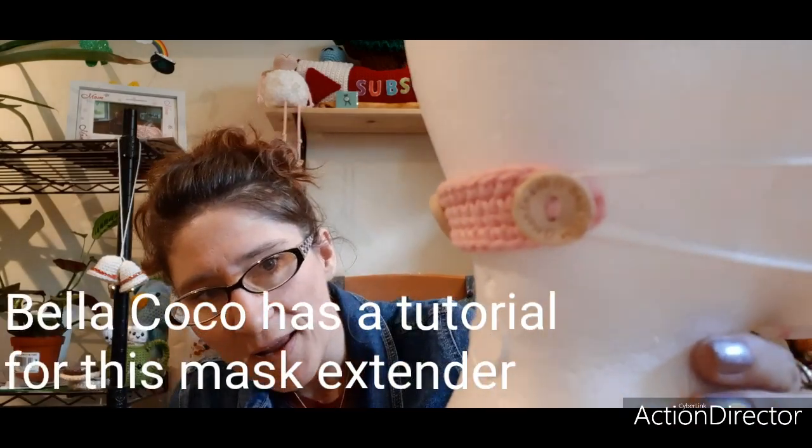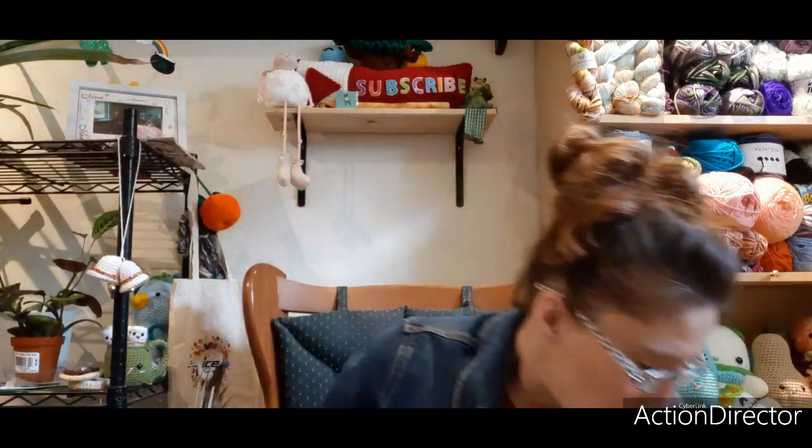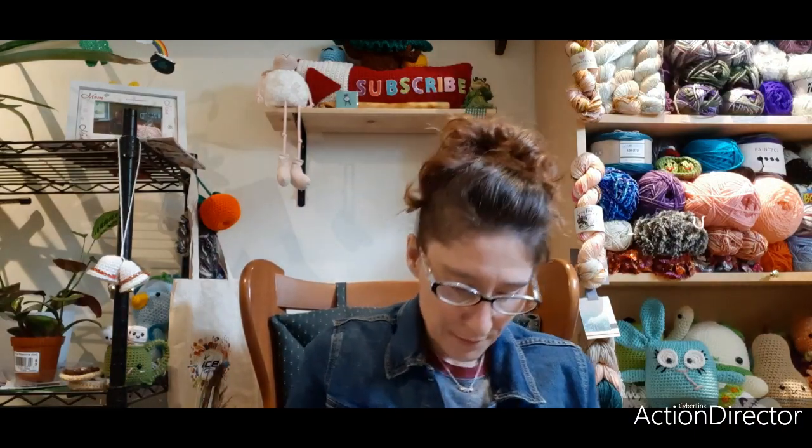And then I've got mask extenders. I've been busy, busy, busy. I got these mask extenders — I seen them from Bella Coco. And I use my handmade with love buttons that I got from Wish. I had dropped off 10 of these today to a friend of mine who is in the medical field and she really wanted some. I made 10 of them last night and dropped them off in her mailbox this morning. Hopefully they work for her, and if she needs more I will make them free of charge — I'm not going to charge workers whose ears are hurting while they're trying to take care of us.